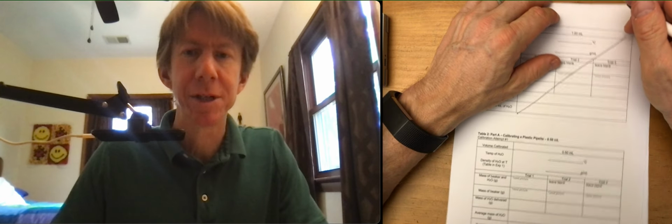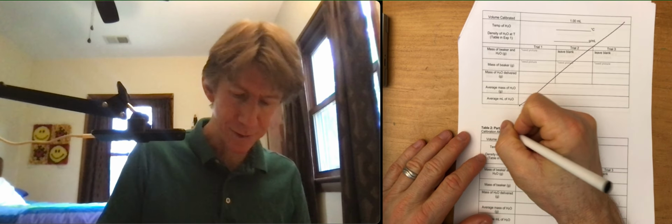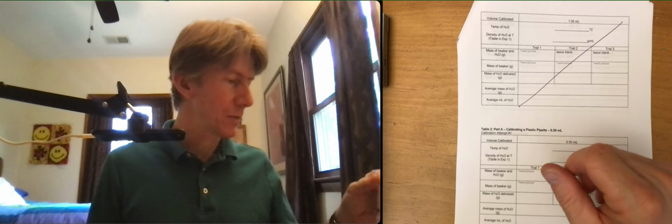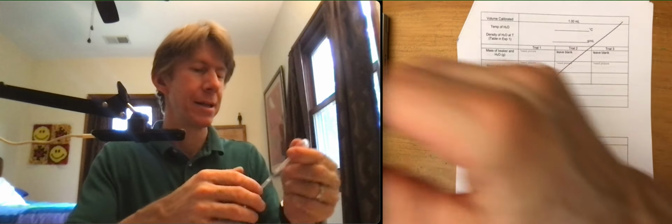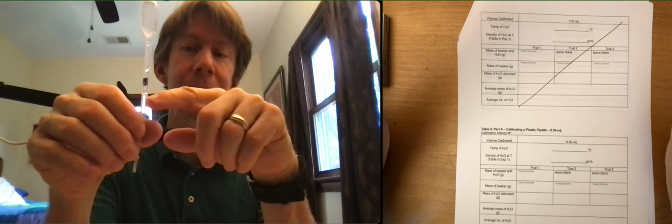A few words about doing it for the 0.5 milliliter calibration. I don't know if that's part A. We'll fix that too. But this is table two. So you've got your pipette, and if the one mark is up here, that 0.5 milliliter mark is about in the middle. And I have no idea what you're going to find because I have not calibrated mine for 0.5 milliliters. I just did mine for the 1 milliliter up here. But you're going to end up with a line somewhere above or below it.